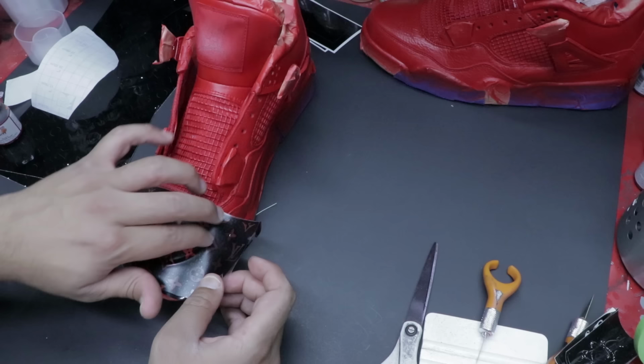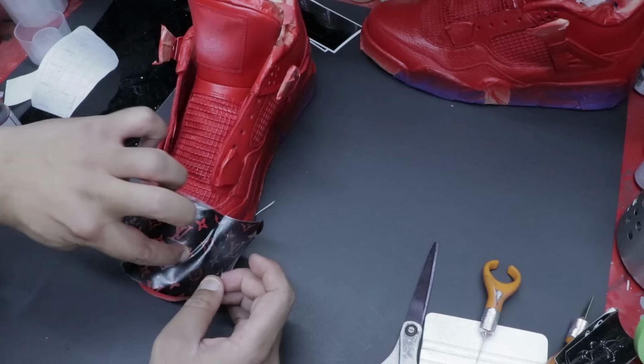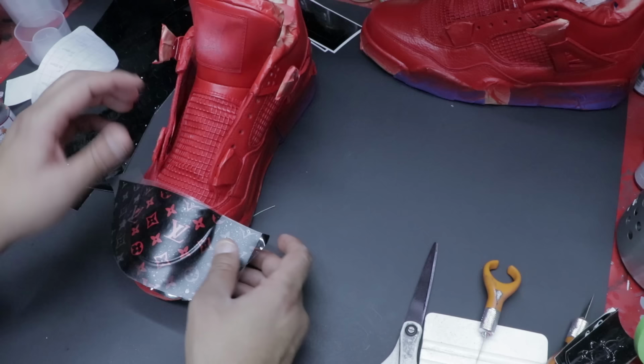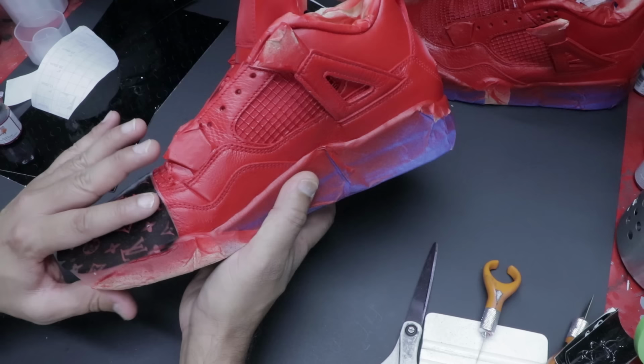But you see, very carefully, guys, I'm placing it down. I'm looking for the actual crease line of the toe box, and I'm carefully making sure and securing this print on the front. Now that that's done, let's look to the side here and continue to very gently place the print down.